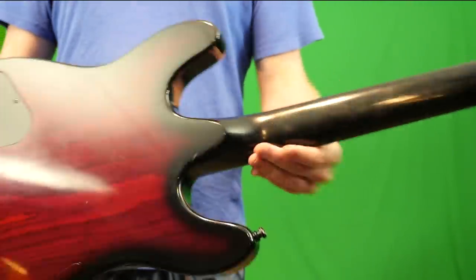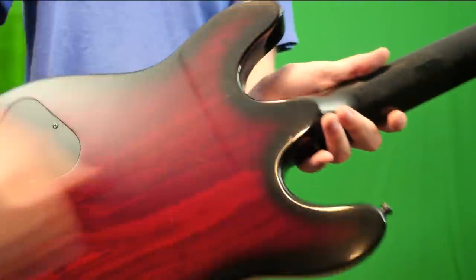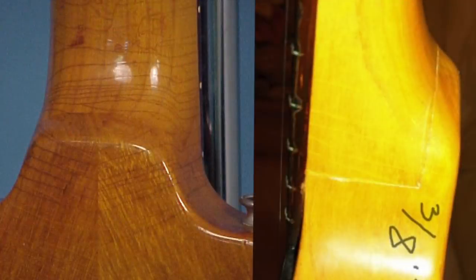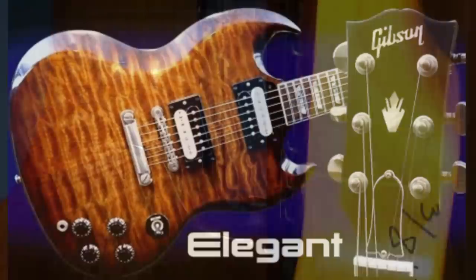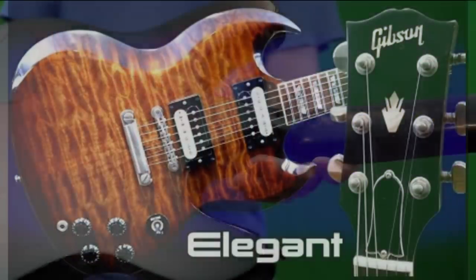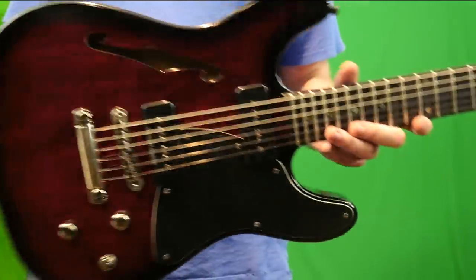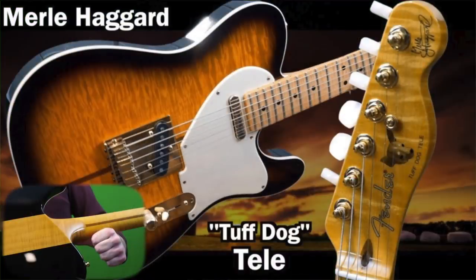So first off, the set neck construction. No, it's not neck through or anything. They just kind of set the neck and glue it in. Very similar to how Gibson did the original Flying Vs and like that SG Elegant. Now that doesn't mean there aren't other set neck Telecasters out there, like I did a review of the Merle Haggard Tough Dog Telly, but it's just not a spec you see every day.